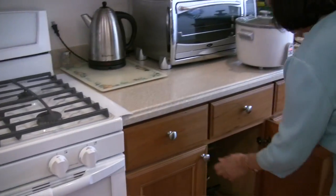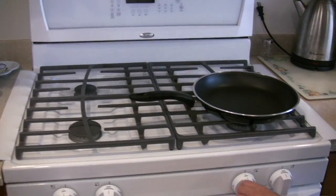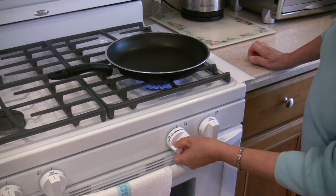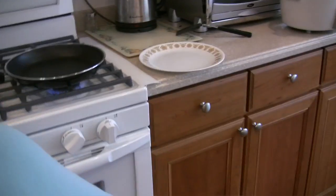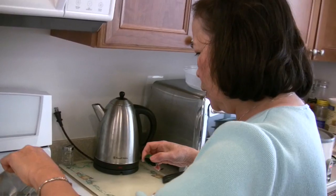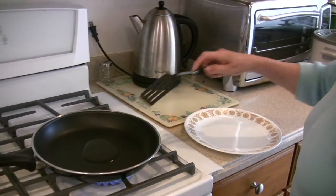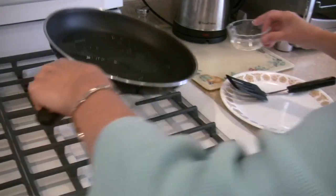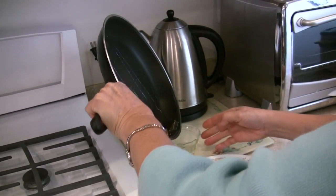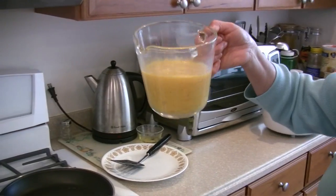And now I cook the egg. Cook the egg first. Some people just make scrambled egg, but I like to cook the egg first, just like you make an omelet. You can use either olive oil or regular oil. Just put like a teaspoon in there. Each time you do, you put a little oil in so it doesn't stick to the pan. I have a little too much oil, so I take some out. Just a teaspoon is enough. And wait until it gets hot.